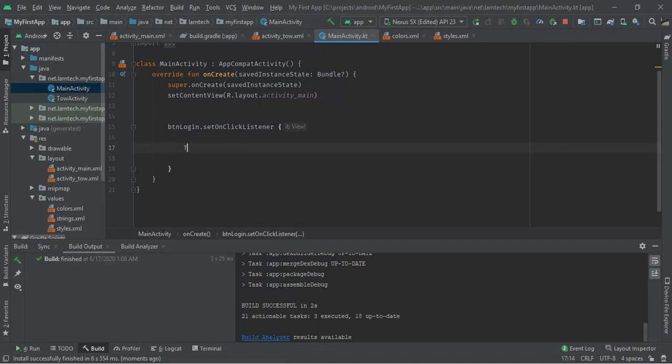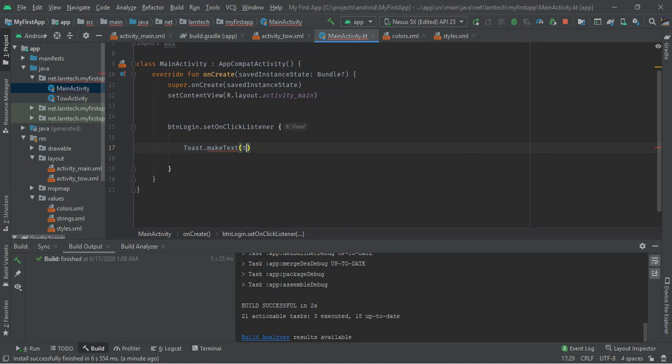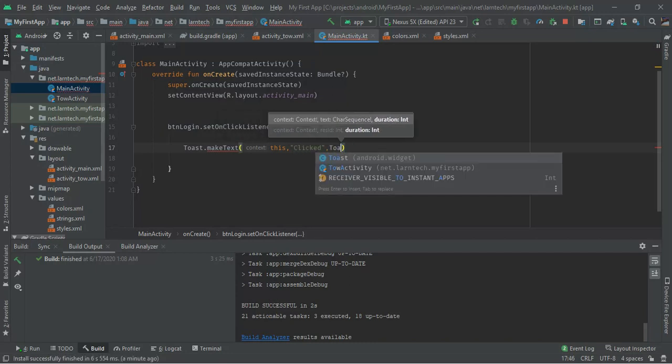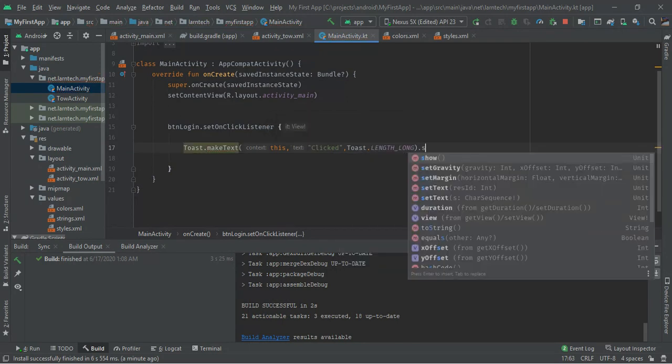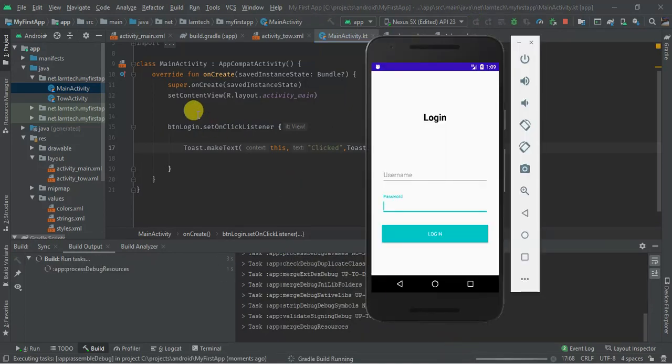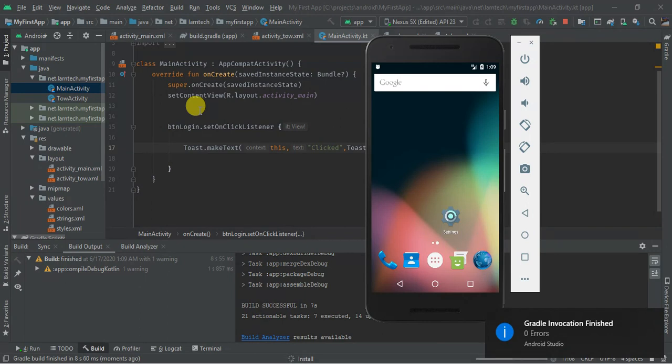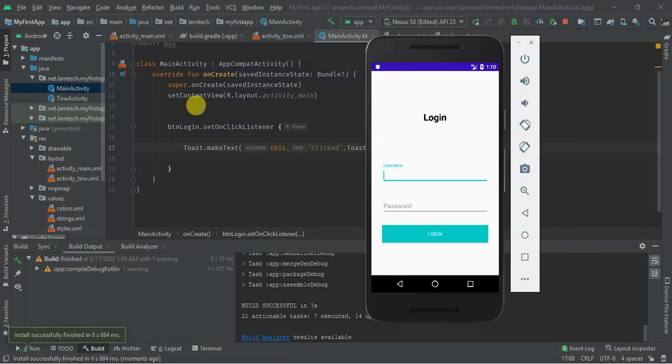The first thing I'm going to do is Toast dot make text, this activity, the message should be clicked, and Toast dot length long dot show. Let's run again. The application is installing, launching. When I click, we have this one as clicked.